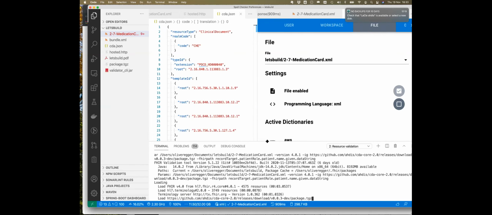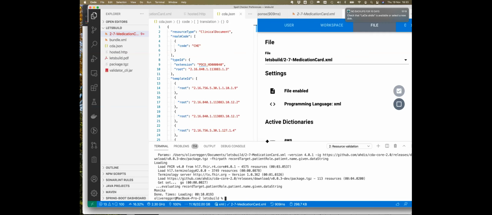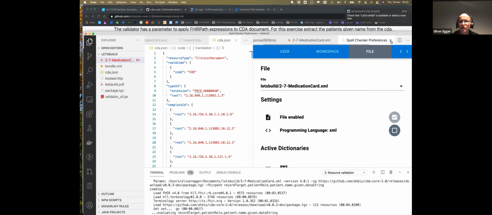Oliver, there's a question in the chat if you want to look at that. Is it using the default logical model when it converts to JSON, or do you have any specific one for CDA? Yes, this is exactly what it's doing, because otherwise it wouldn't know what to do.